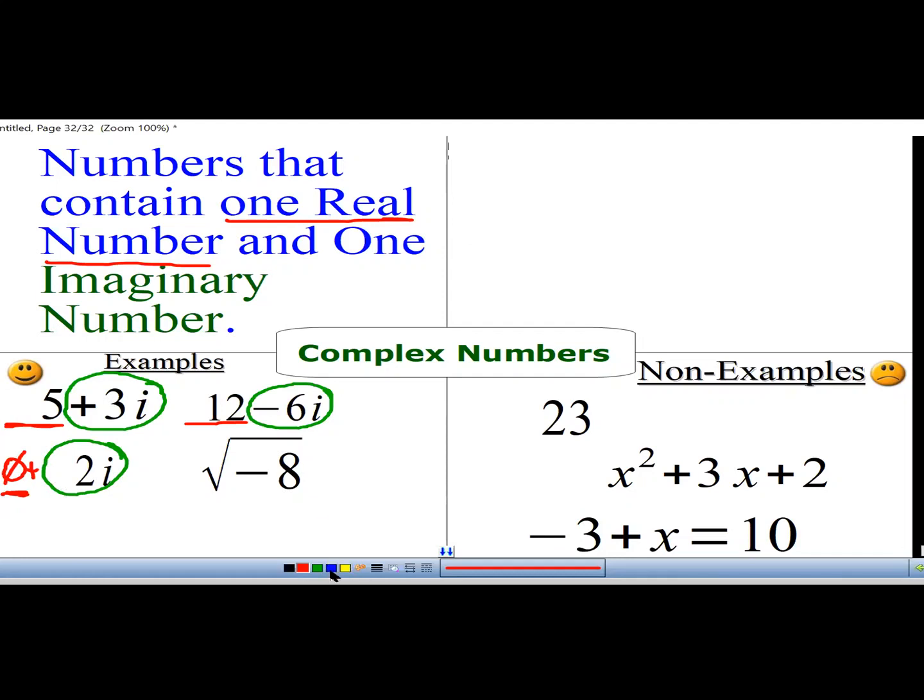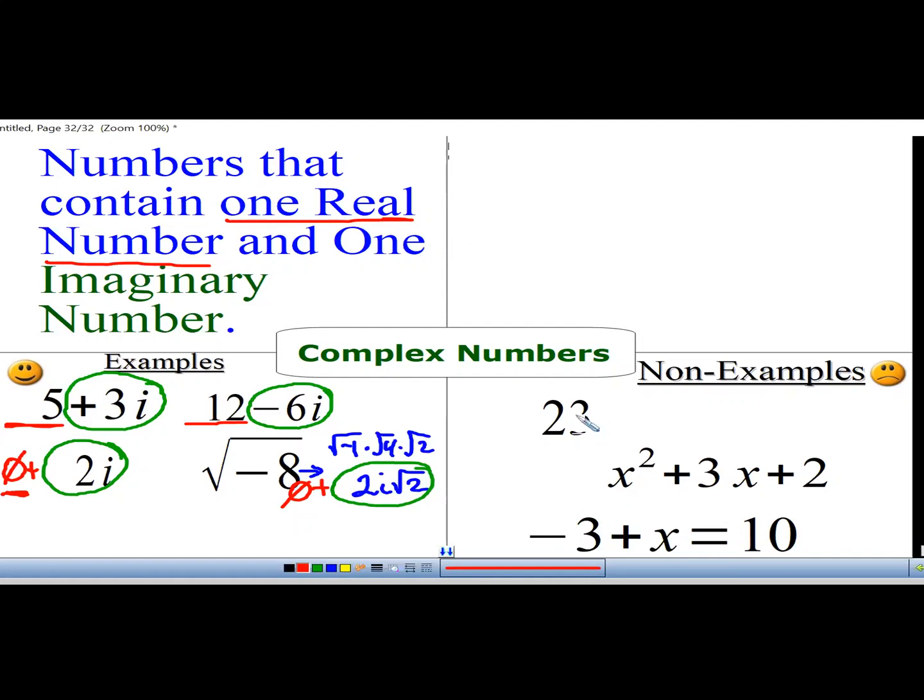Okay. So let's go with this one. This one, we know it's an imaginary because we can rewrite it as square root of negative 1 times square root of 4 times square root of 2. So what is square root of 4? Square root of 4 is 2. What is square root of negative 1? I, and then we bring down the square root of 2. You did that on the home plate, yeah? So if this is my imaginary, what is my real number? Mia? 0. Yeah, let's go.